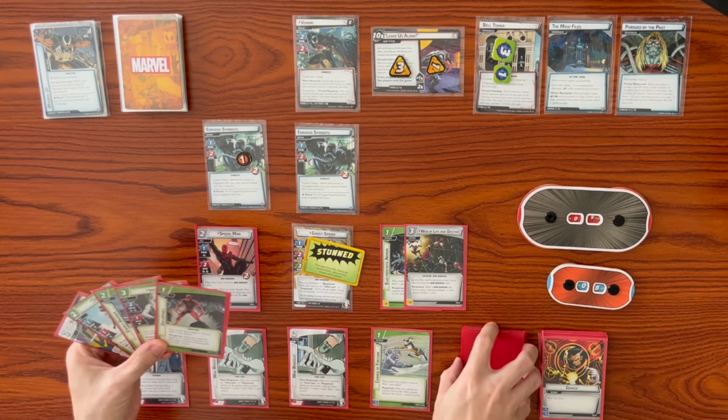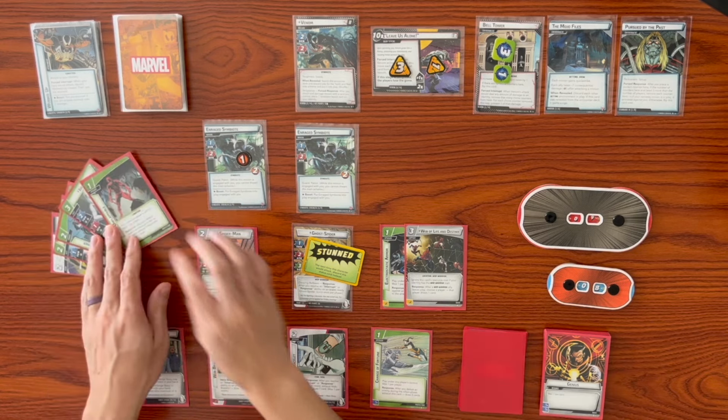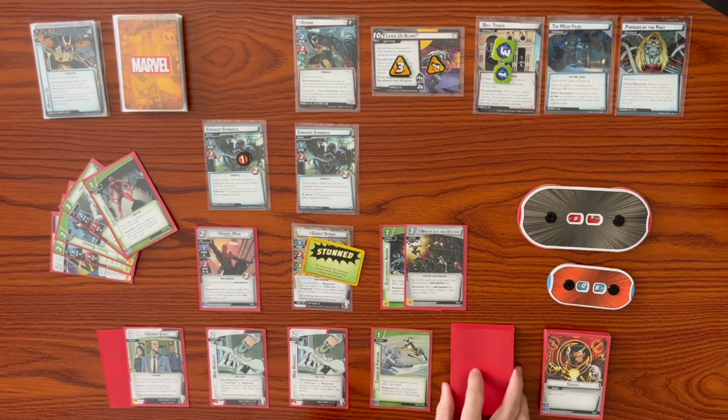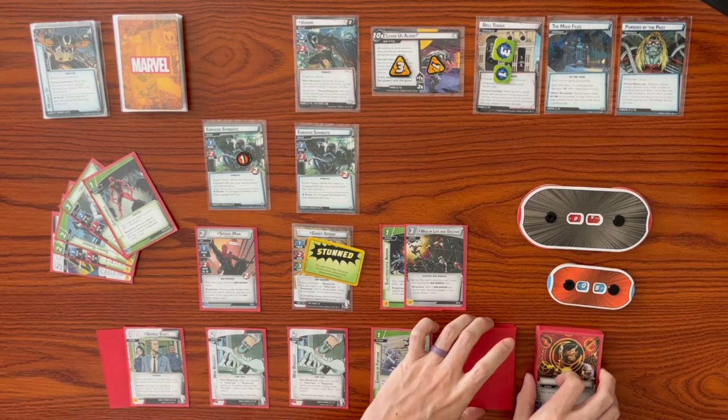Okay, we still didn't draw a Night Nurse, but should be okay because I don't think we necessarily need to get rid of the stun. We have how many cards in our deck? 1, 2, 3, 4, 5, 6, 7, 8, 9 cards up in the deck. Okay, we're getting close to the Night Nurse. Let me make sure it's not in discard. Yeah, it's not. Okay, we need Night Nurse here in protection.